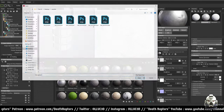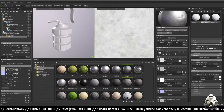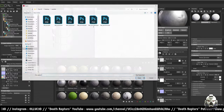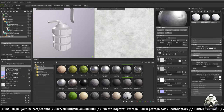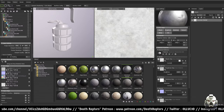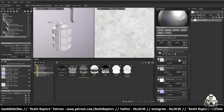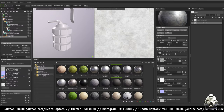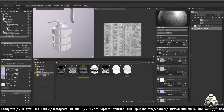Okay, so it looks like the maps are working. Let's try to load those again. Material ID, we don't need that. Ambient occlusion, yes. Okay. So smart mask, let's add this corroded aluminium and use the smart mask, bring it to this layer, kind of works.